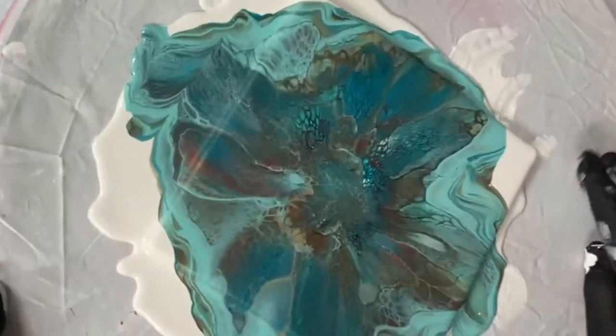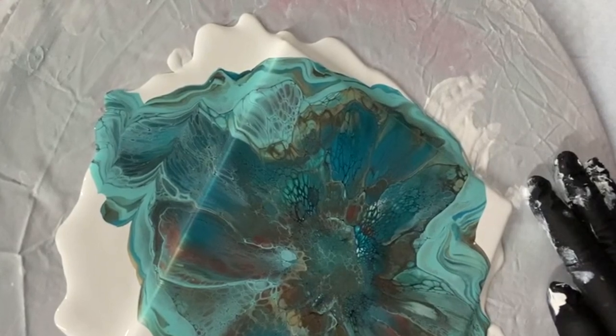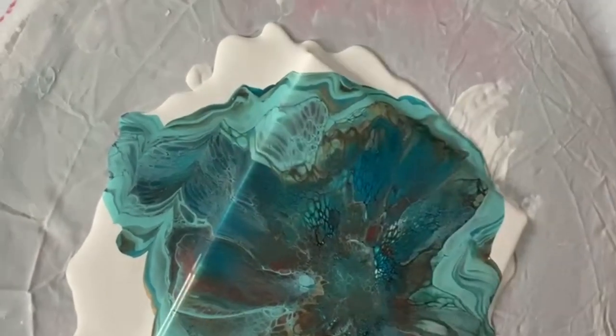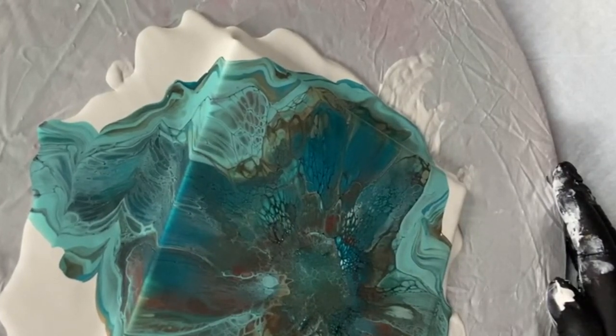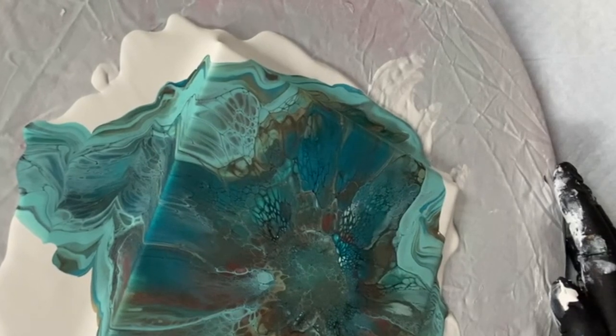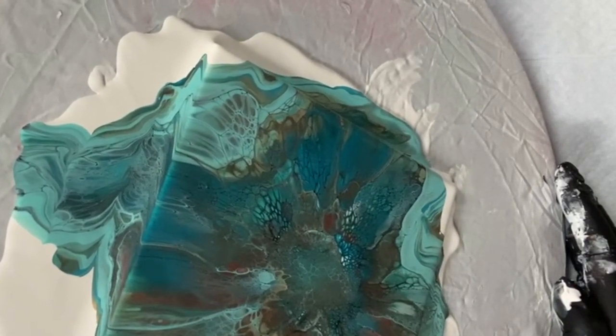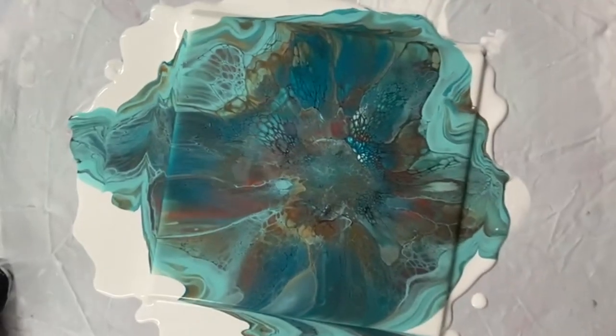This here. I wish I could tilt this more this way. Oh, look all this that came off. Oh my goodness, I gotta go the other way now. Let's try this again. I'm gonna go the other way. It's good to go both directions.